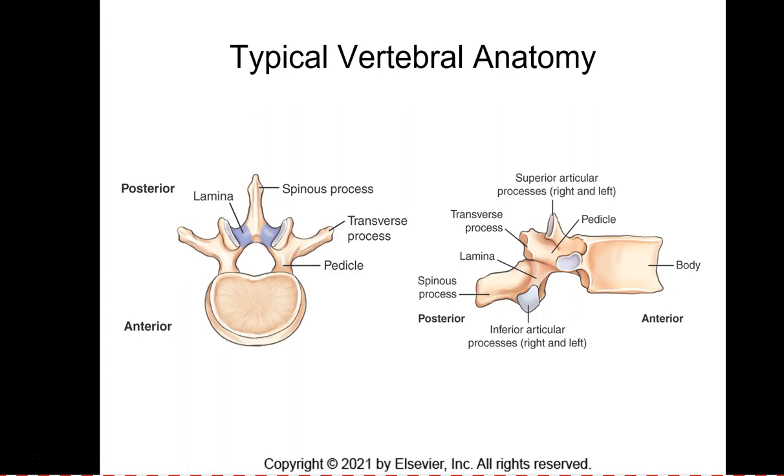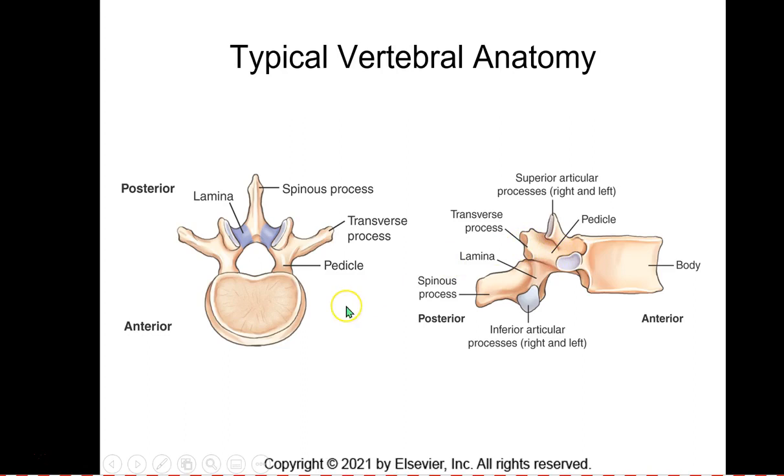The spinous processes are the most posterior extensions of the vertebrae and can often be palpated or felt along the posterior aspect of the neck and the back. And you know that we've used the spinous process of C7 to help us position for a chest x-ray. From the lateral perspective here, extending posteriorly directly from the vertebral body on each side are the pedicles. So again, let's point out the pedicles. You can see this chunk of bone is pedicle, comes right off the vertebral body. And the pedicle ends in this transverse process.